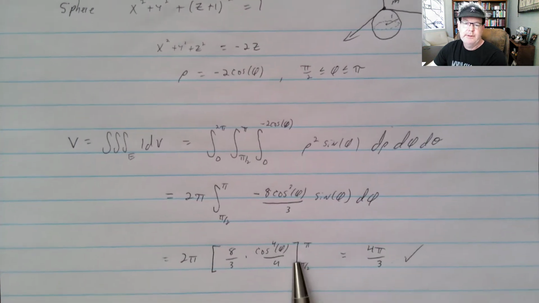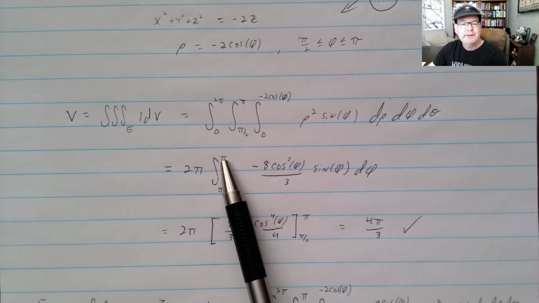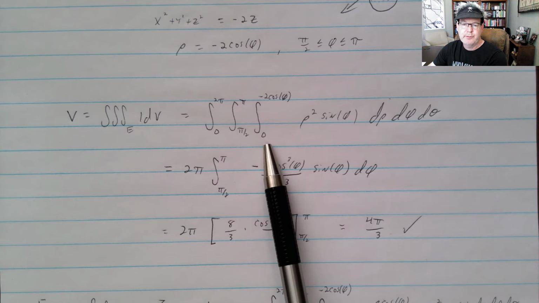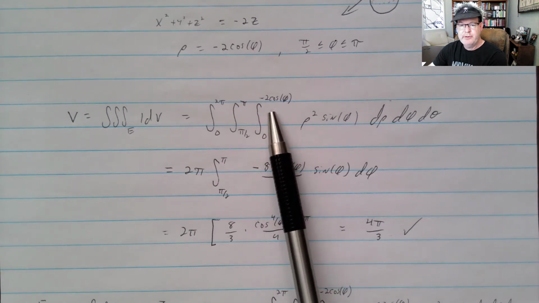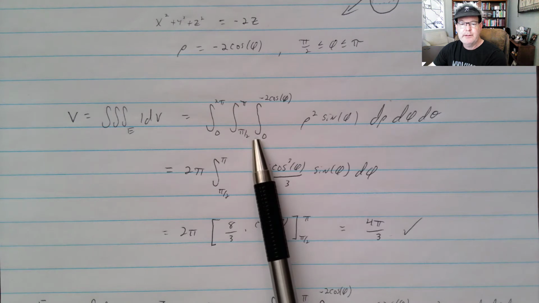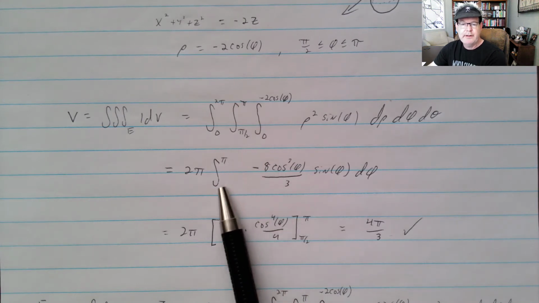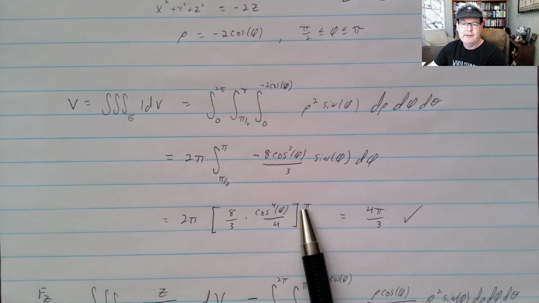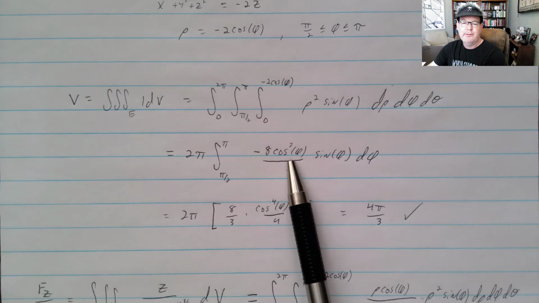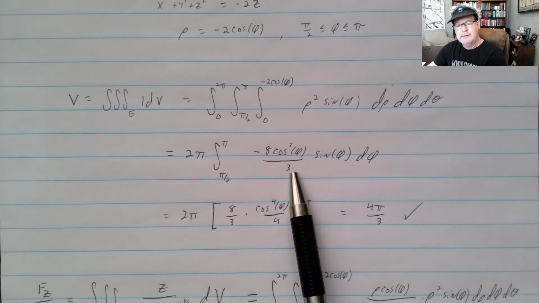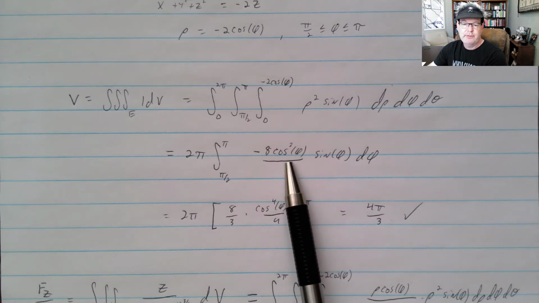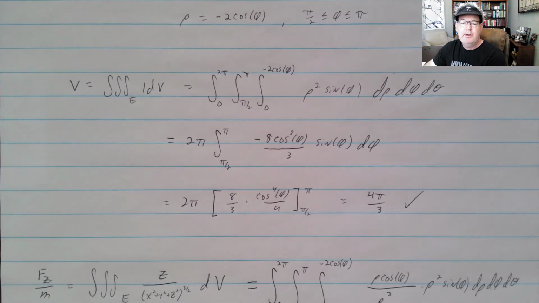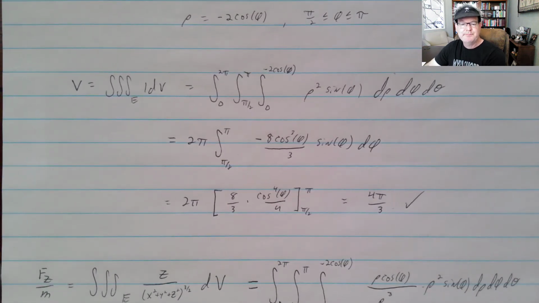And we'll just double check the volume integral. 1 dV will be rho squared sine phi d rho d phi d theta, where rho goes from 0 to the equation of the sphere, for angles of phi pi over 2 to pi and theta 0 to 2 pi. Do the theta integral first. This is going to be rho cubed over 3, plug in my limits, and then you can integrate cosine cubed sine. If u is say negative cosine, then you just get du sine. Anyway, you get cosine to the 4th, and we get, of course, 4 pi over 3.